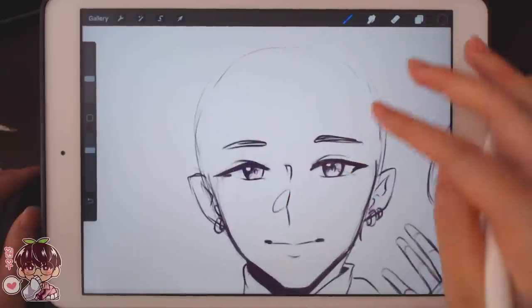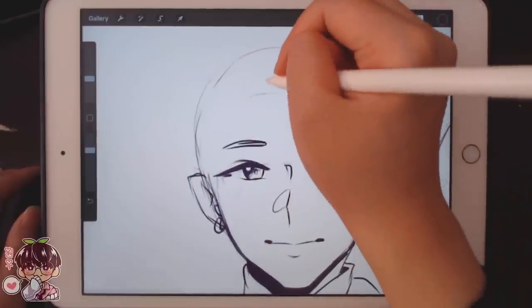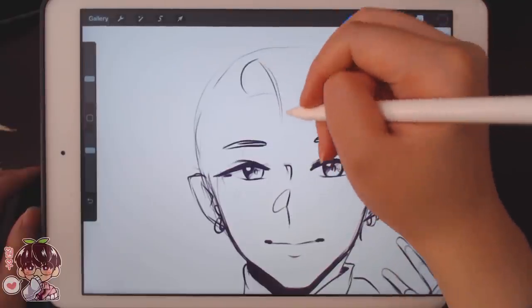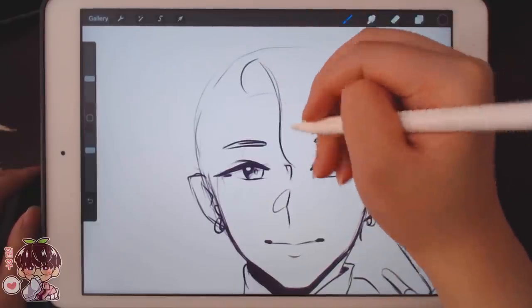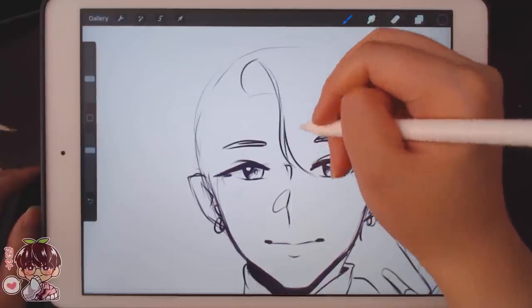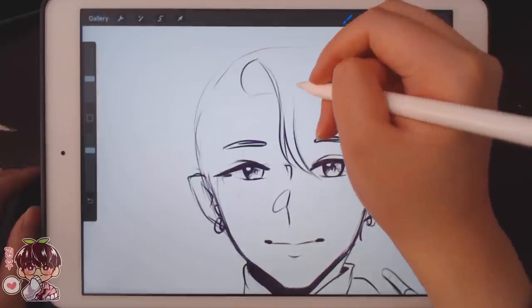I love Minghao's hair. Even though I love, love, love his mullet hair, this kind of shorter back length, but really long front and side portions look really cute on him.